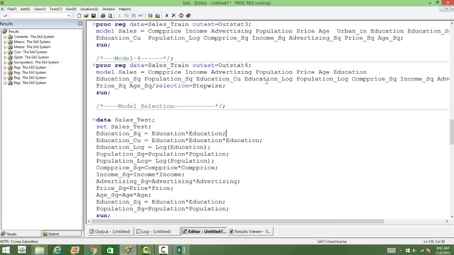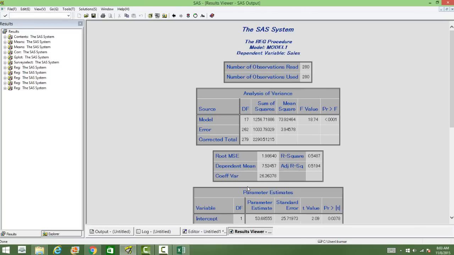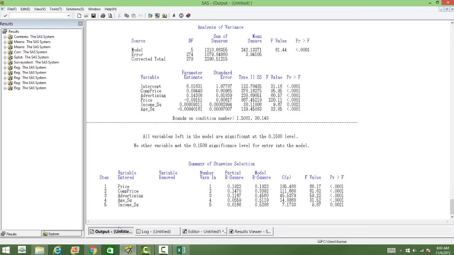I'm not going to go into the theory of why it is so, but I have had this experience where having more variables has really brought down the predictive power. And again, when I say predictive power, it's on the test data set. So in the new data set, things have to be very stable, otherwise it's not a good model. So let's run the stepwise regression. The stepwise regression drops variables based on certain criteria.